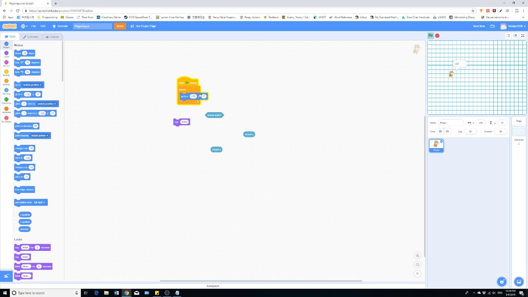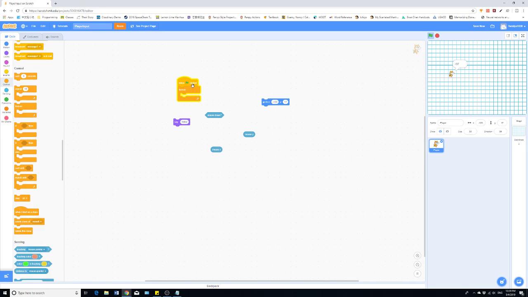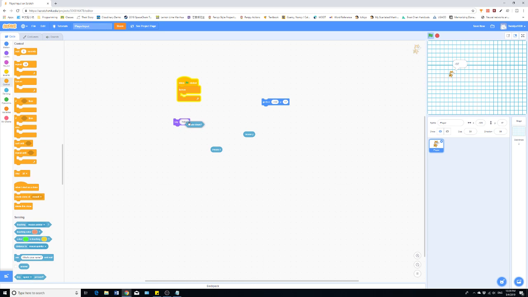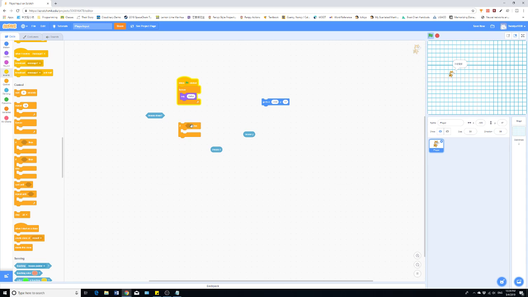Finally is mouse down. If you notice, mouse down has a different shape than the rest of them, and surprisingly it still can fit into these things, but instead it just says true or false. This shape is a boolean, and that basically means it's either true or false. This is used for statements like the if statement.